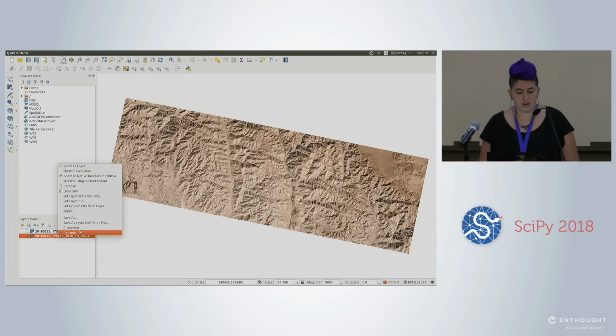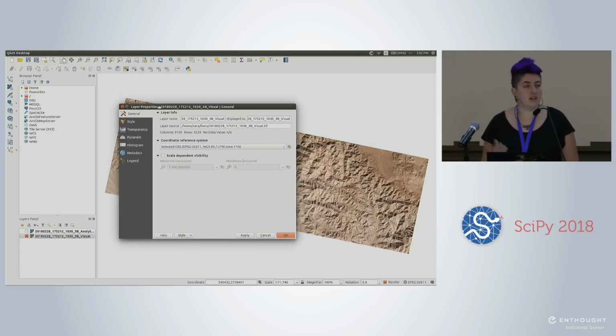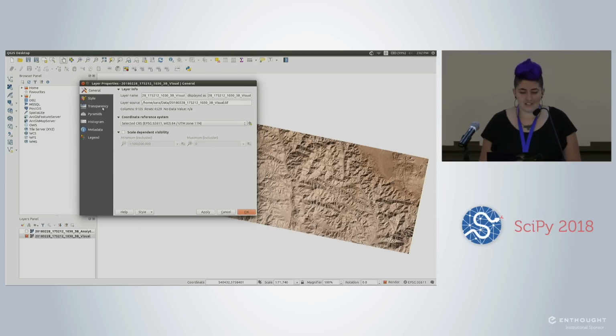Let's right-click on the data that you have and click Properties. We're just going to inspect it using QGIS. And I apologize, I say QGIS, QGIS, same thing. People pronounce it different ways, and I haven't caught up to the modern way of pronouncing it yet. The first thing you can see on the general tab of the properties of the image is the coordinate reference system attached to this image.